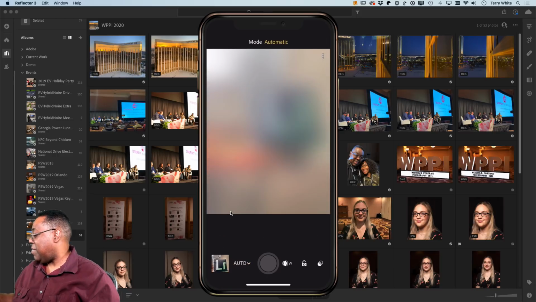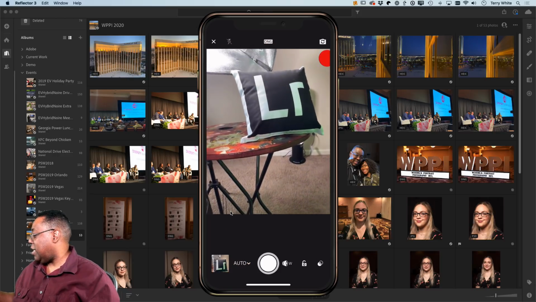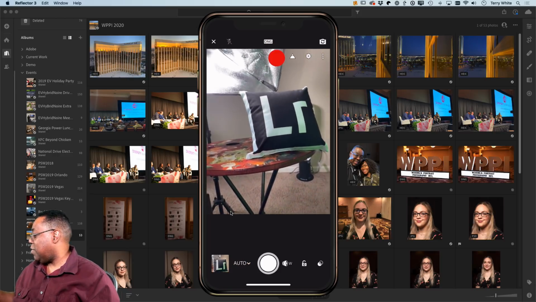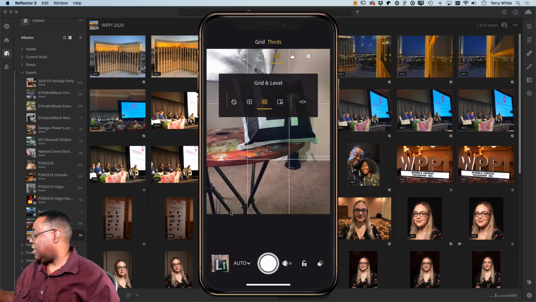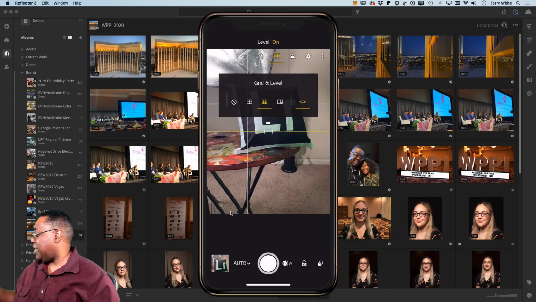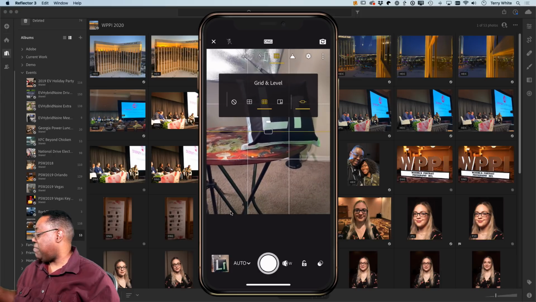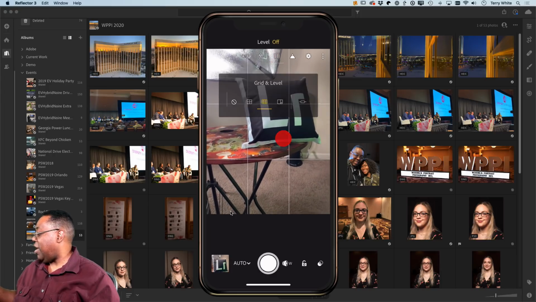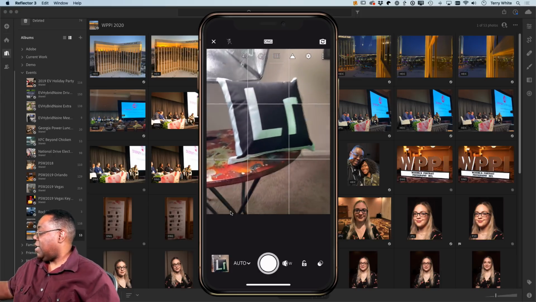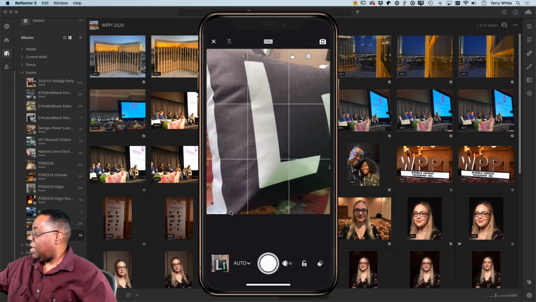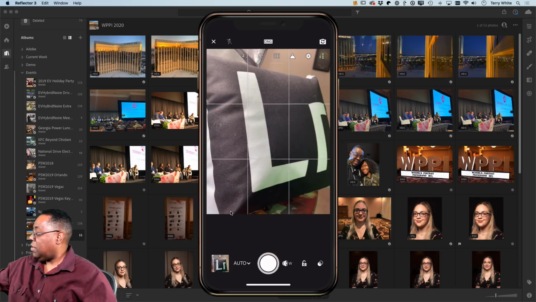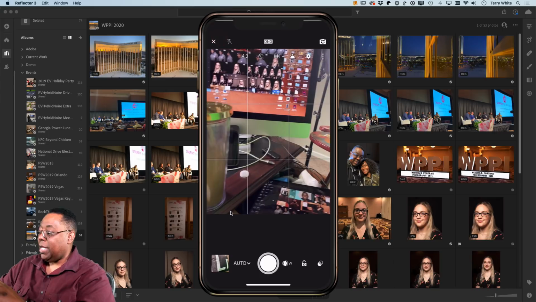All right, so I go to automatic again, and the last thing I'll turn on is I would normally shoot with my rule of thirds on so I can do better composition. There's even a level icon so I can make sure it's level. I get a little haptic feedback when it's level. So you can do all of that in this native camera. I'll just do one more shot with the L up close. There we go.